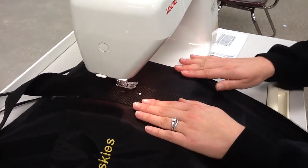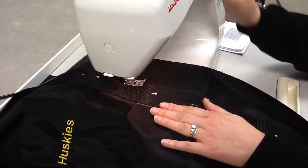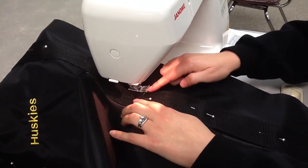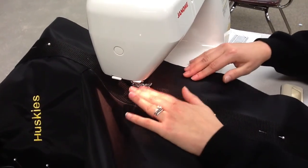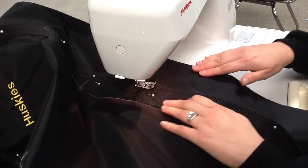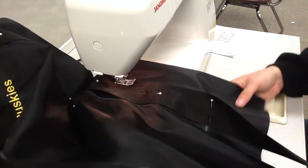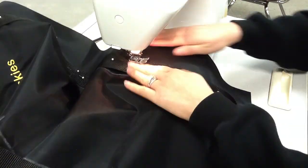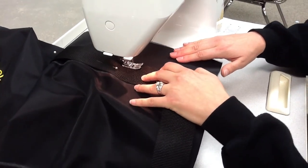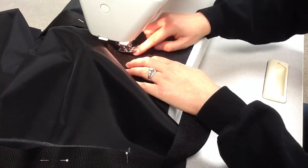Notice I don't have to take the pins out as I sew because I put them in the middle — I can take those out at the end. Now this is where I started on the other end. I'm going to move the pin so I don't run over it. If something feels caught, just stop, flatten it back out, and try again. I'm sewing all the way down to my other sideways pin, and when I get down there I'll stop so I don't sew over it — that's where I'll be turning the corner again.